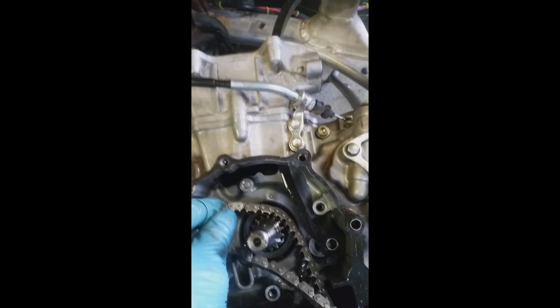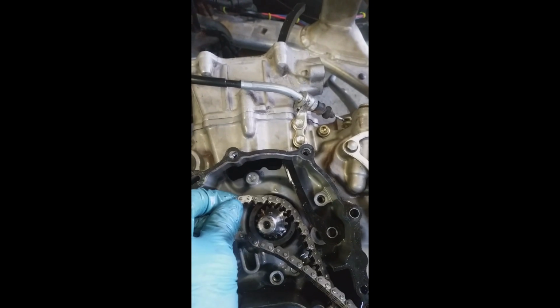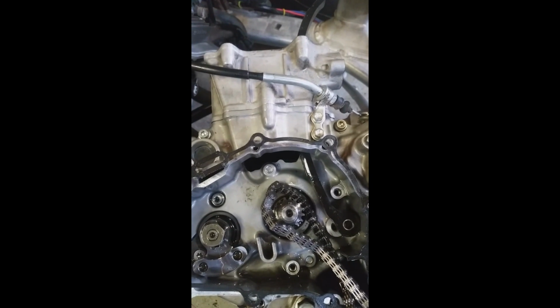And then to reassemble, it's basically the same as disassembly. You just feed your new timing chain up through the cylinder, up out the top end, and go from there. You don't actually need to take your head off.